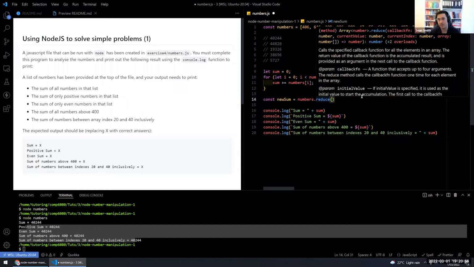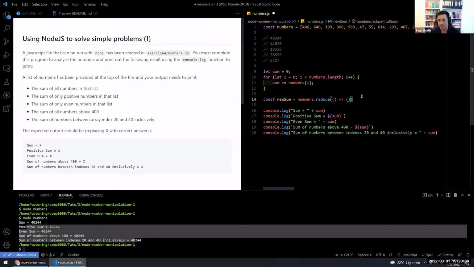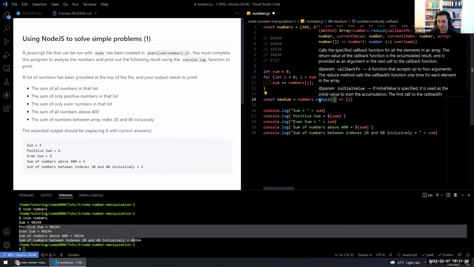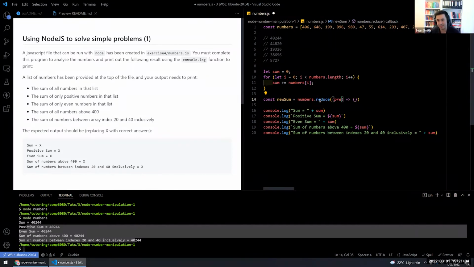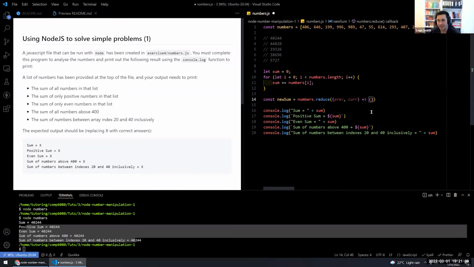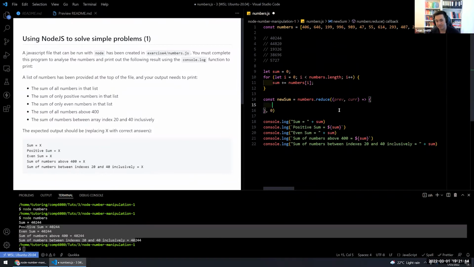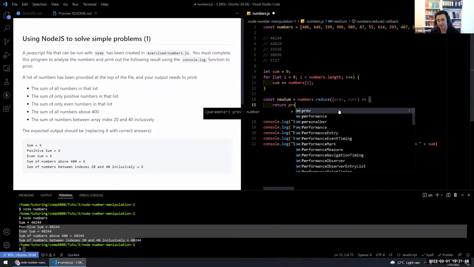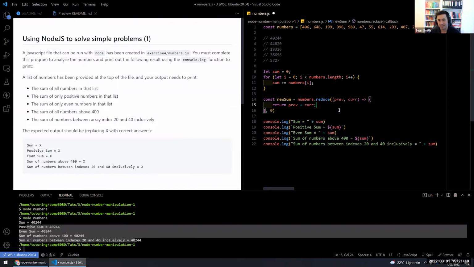So I can make a callback function that does something. I'll keep the same kind of variable naming: you have previous and current, and you have to tell it what to do. To tell it what to do, you could go return prev plus curr.